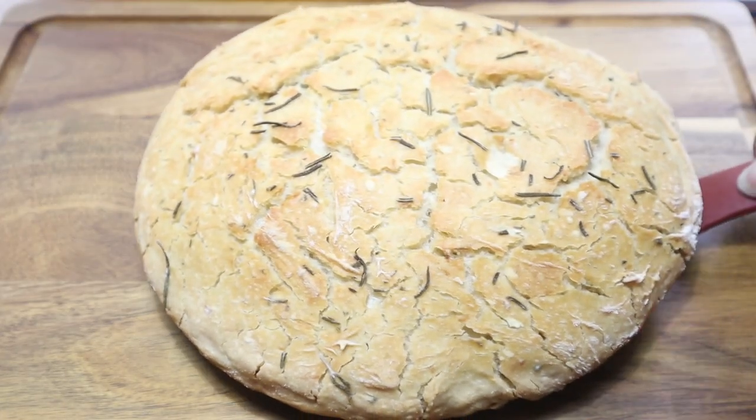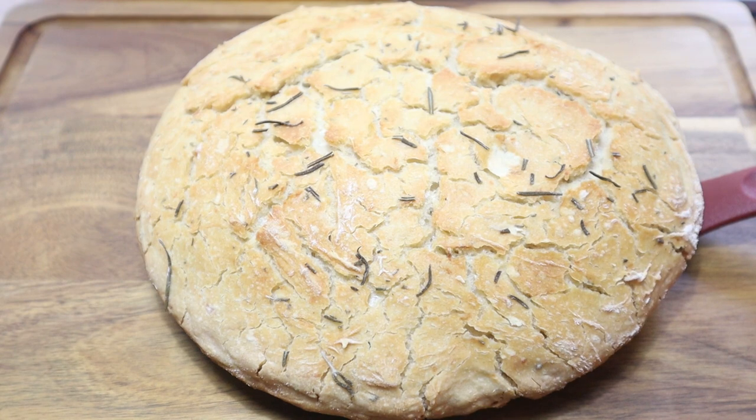Now, I would suggest either serve this up with some nice salty butter or with some olive oil. Either way, honey, you live your best life.